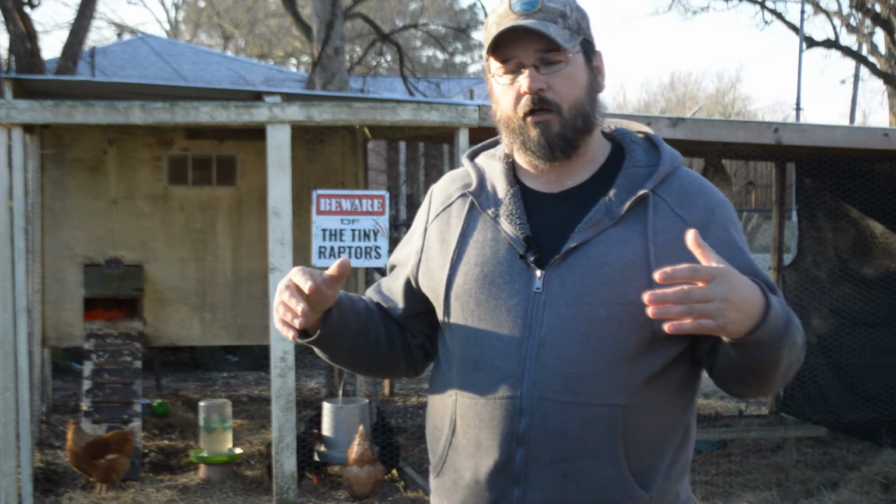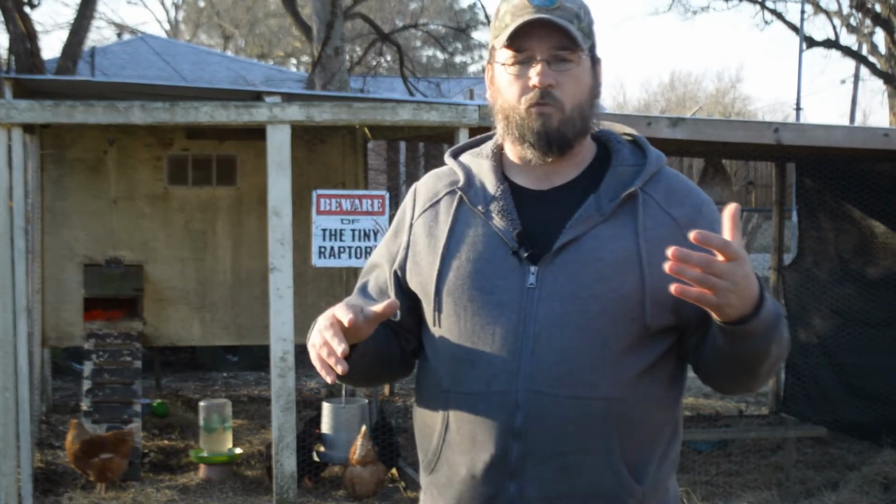The other part being the outside run area. This is where you're going to contain them. If you don't want to free range your chickens, that's where they're going to basically spend their time. So you want to make sure they have a fairly large area, because the more area they have to move around, the happier they're going to be. And the rule of thumb for a run is going to be roughly 10 square foot, which is 5 by 5, for each chicken.